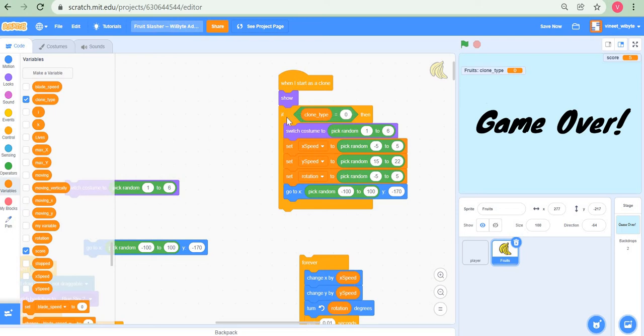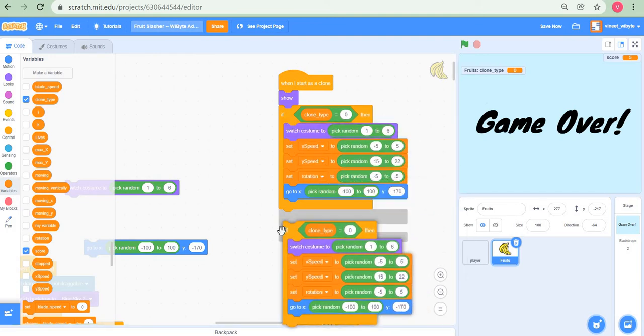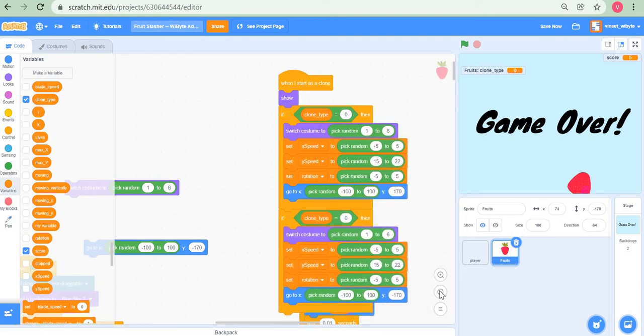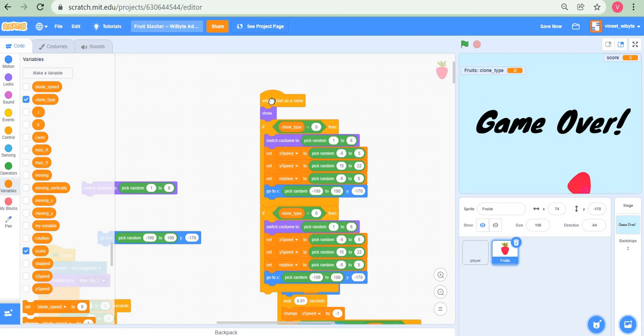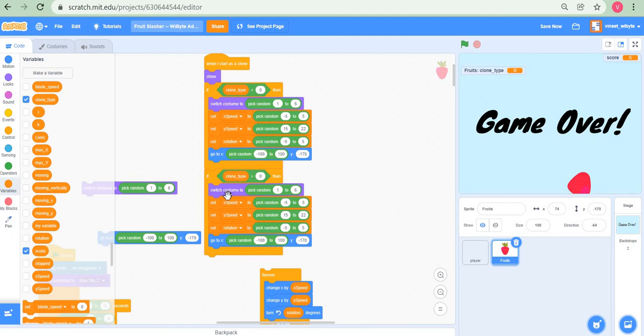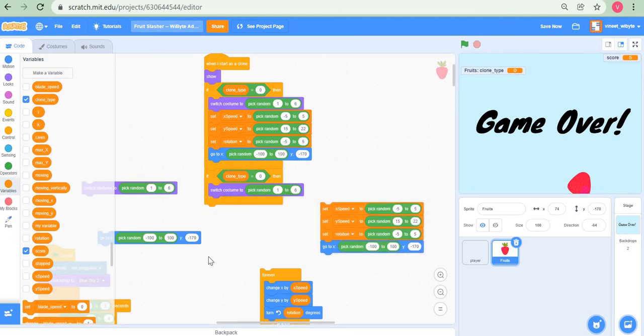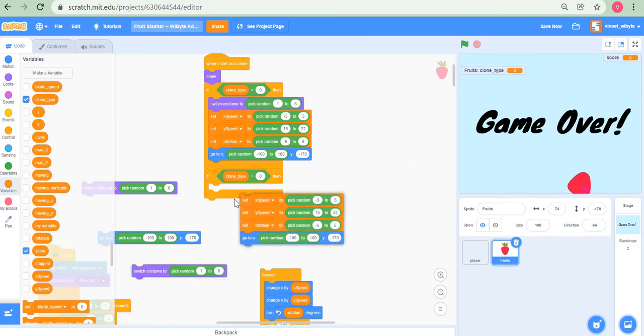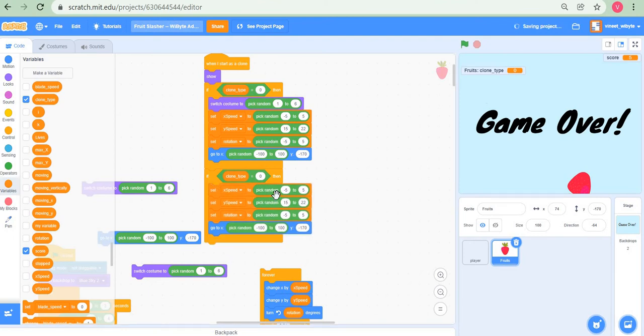However, if the clone type was 1, now remember, clone type 1 means it is the left half, right? So as I discussed in the scheme earlier, this guy should just jump a little bit to the left, which means that of course I don't need to set its costume, so I will not do this. I will say set x speed to, instead of -5 to 5, which could send it both right and left, a small little speed, let's say -4 to -2, right? Now, why minus? Because I want this guy to go left. Now, remember from the code, it's always change x by x speed, so it's going to push this guy to the left.